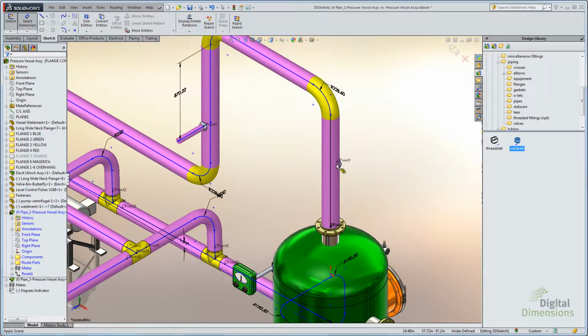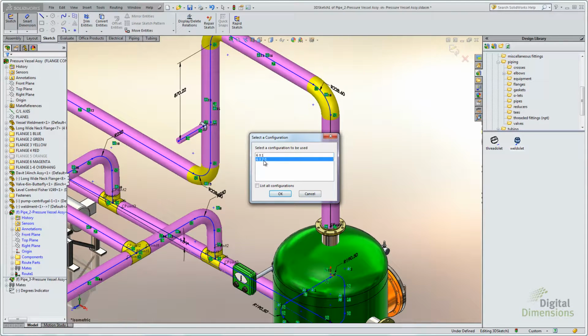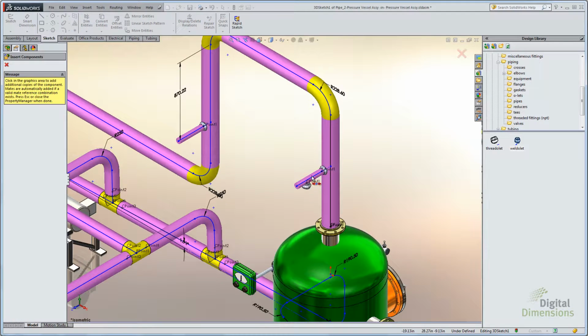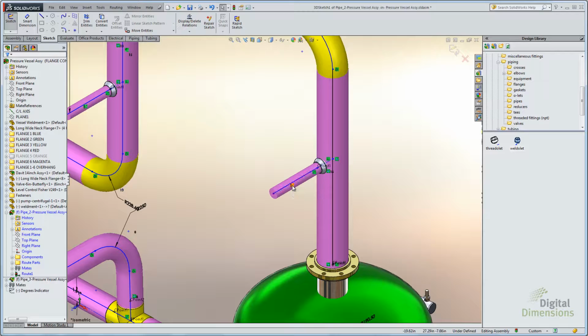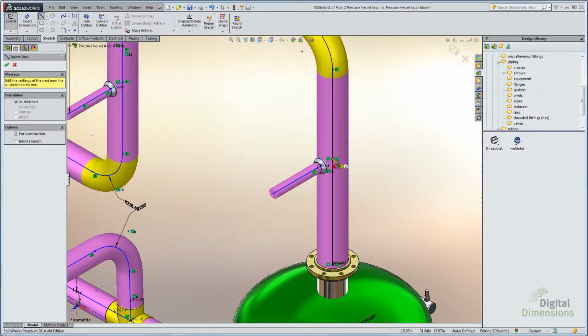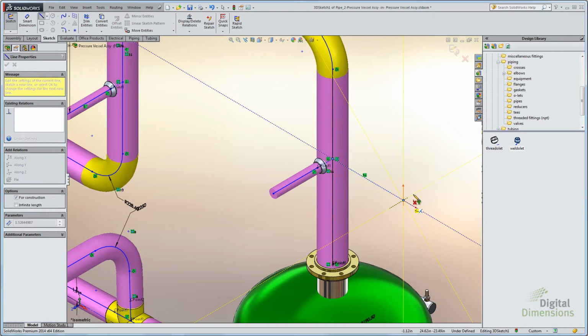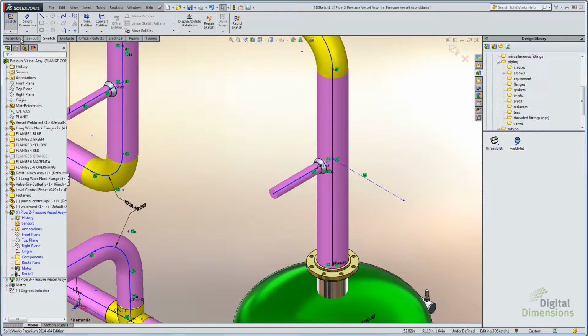So here I'll add a weld OLET. And when I add it, I'll pick a direction by clicking on tab. And now one of the nice things here is I can use an angular dimension. I'll remove the along Z relationship. And I recommend maybe putting in a center line here if you wanted to show an angular dimension.